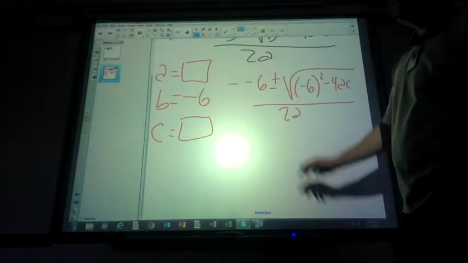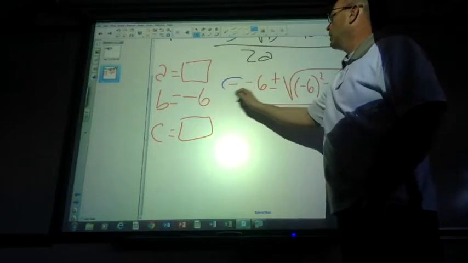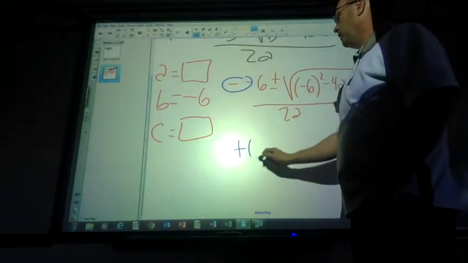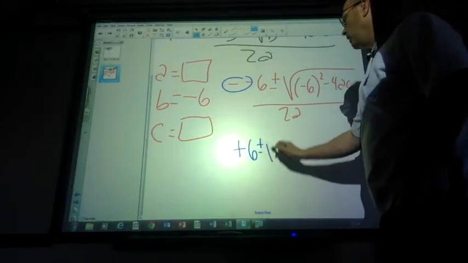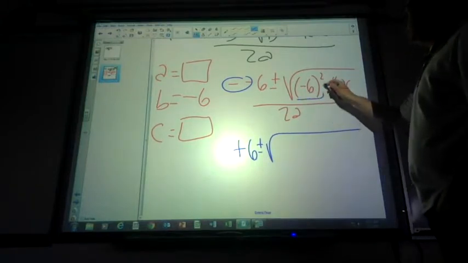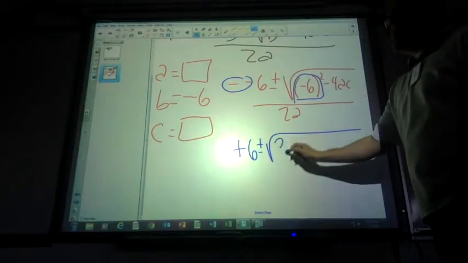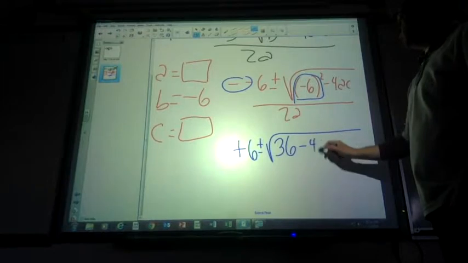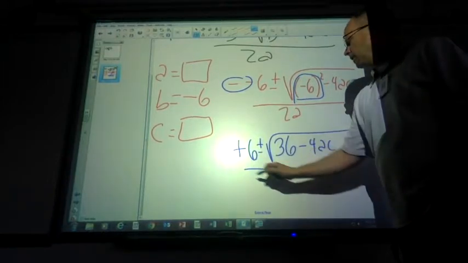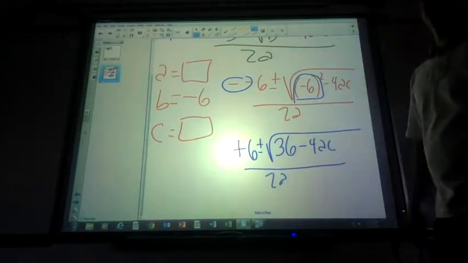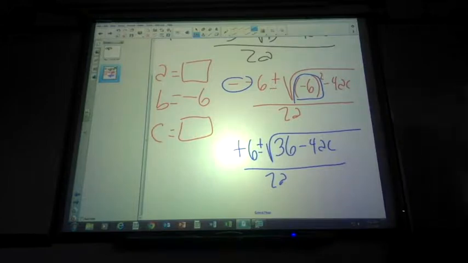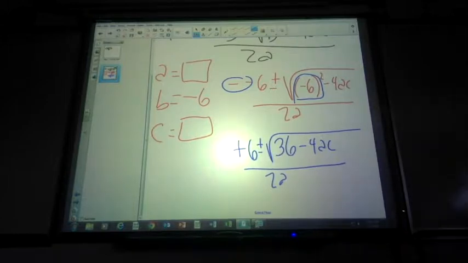So things that we have to focus on are right here. That's a +6. And then we have to focus on this as well. And notice, I didn't plug in my A and my C value. Well, I'm not worried about it. But here's the silly part.